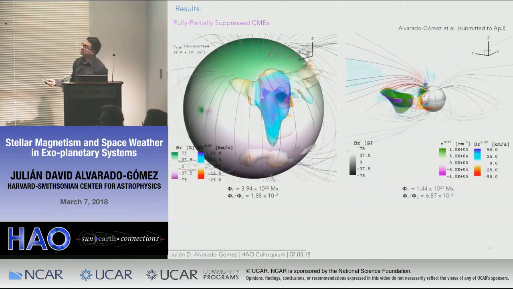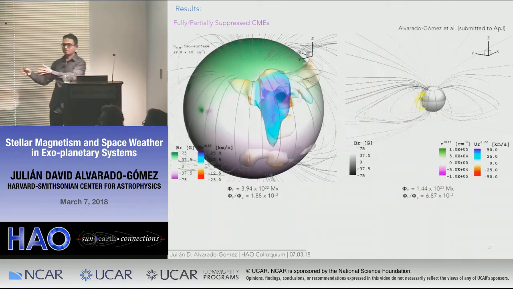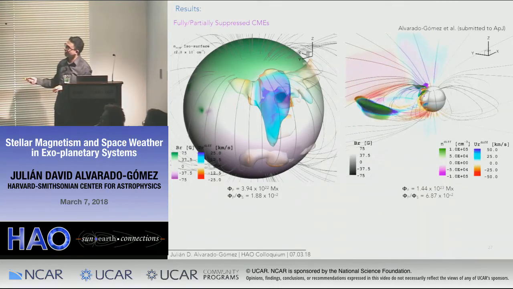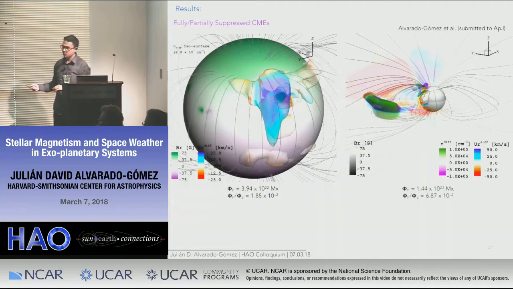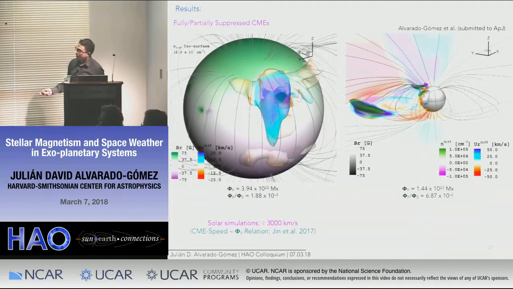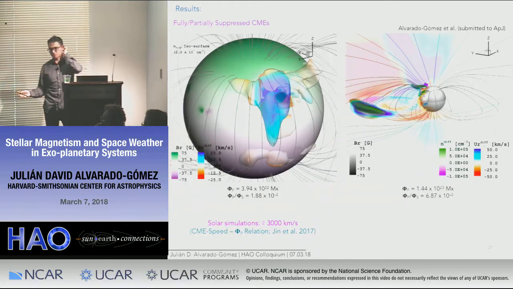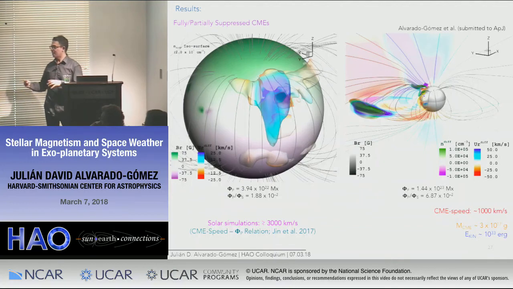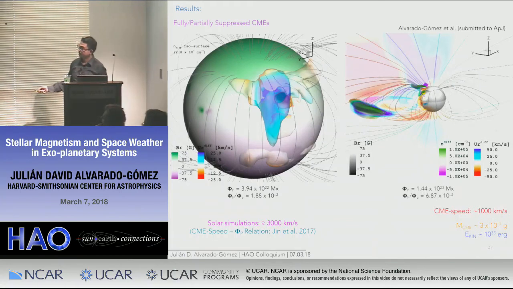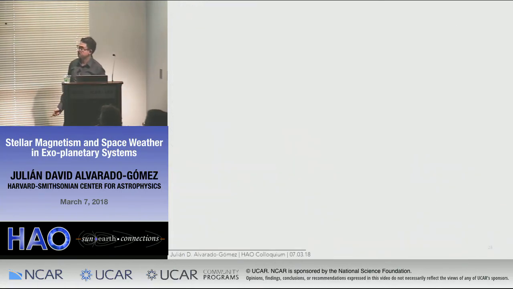We push the limits into the cold, and we actually get some CMEs managing to go out. They highly compress the field as they move away, but they manage to escape. If we had simulated these events in a typical solar wind configuration with the magnetic field of the Sun, they would have reached speeds larger than 3,000 kilometers per second or more. But in our case, it is drastically reduced. The large-scale field drags it down and slows it to very, very low speeds. These are very low speeds for the amount of mass and the kinetic energy of this CME.